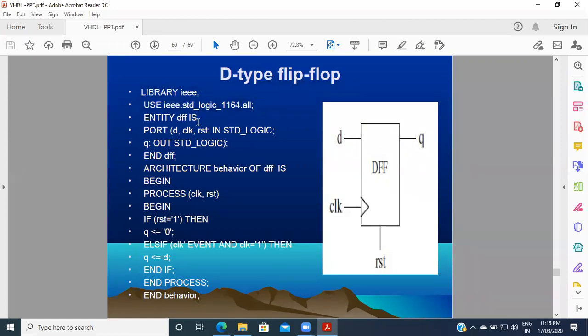The next one is the declaration of the entity. Here the entity is DFF, where DFF means D flip-flop.